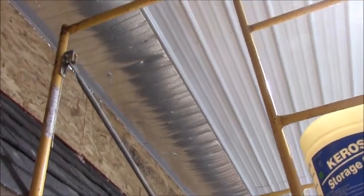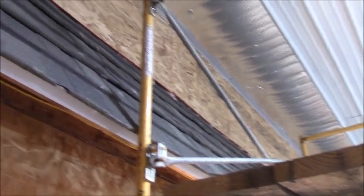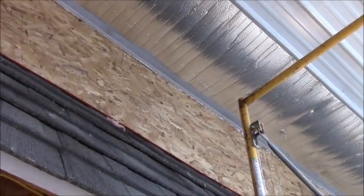Well, we've got the last 2 full pieces put on, and now I just need to go up and take a measurement at several points to make sure this is all an even piece, which it should be. And we'll have to cut it. I've got a new saber saw blade and a new saber saw, so that should do the trick for me. There was a little bit of a bow down in this, so I want to fix that J-mold.